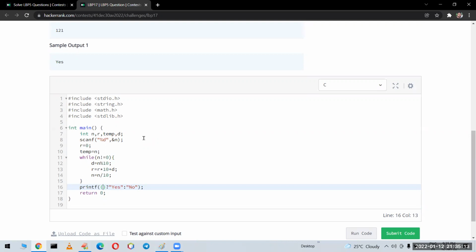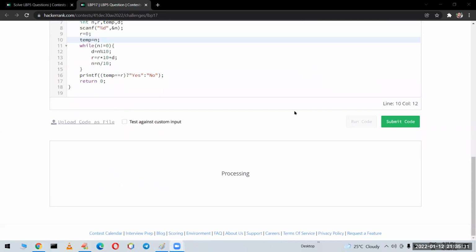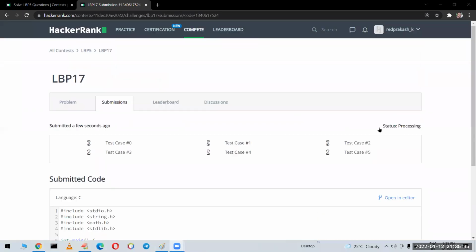What is the condition that we have to take here? Very good, yes, requesting everyone to respond, sir. Very good, sir. Temp is equal to, don't compare with d. So we have to compare with r because it is available in r, sir. Now let me run the code. Is it working or not? Yes. And let us submit the code for final approval.